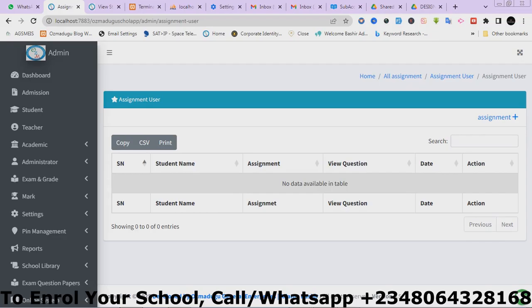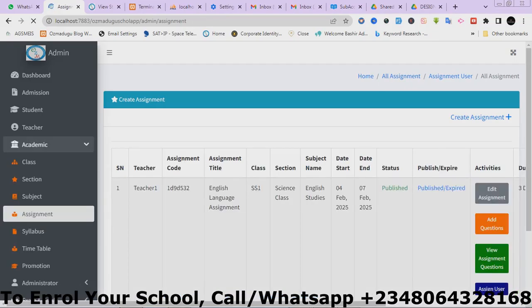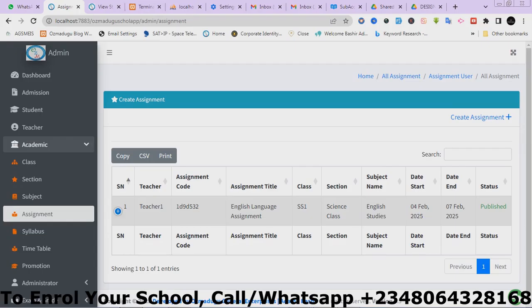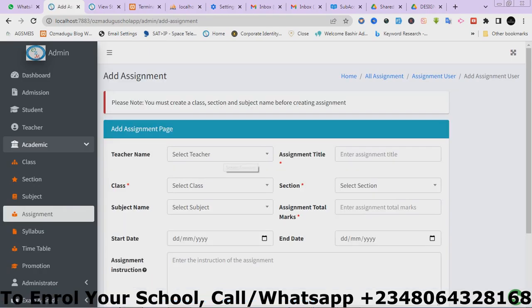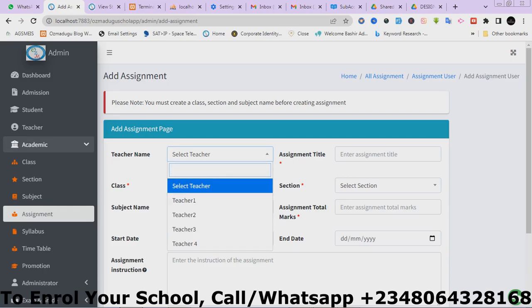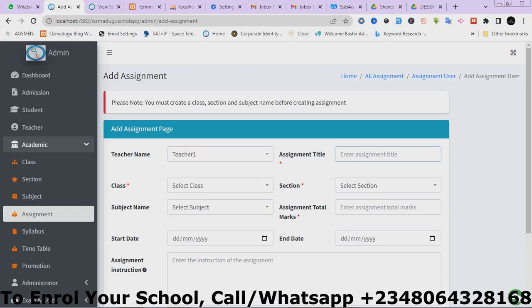So going back to all assignments, we still have this assignment, and the assignment can also be created by the teacher, because the extension is also on the teacher's end, whereby each teacher can decide to have their own assignment. So for the assignment, you will just select a teacher. From the teacher's end, the teacher's name is the one that is going to show for him as the specific teacher taking the class, because he only has access to the necessary details on his or her own dashboard. So let's say I want to take teacher one.